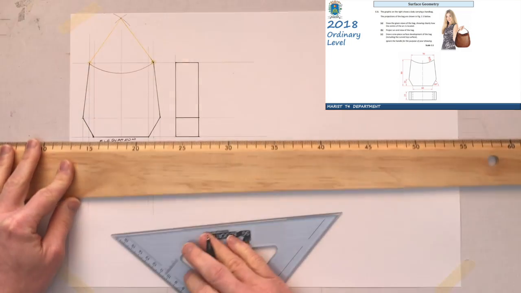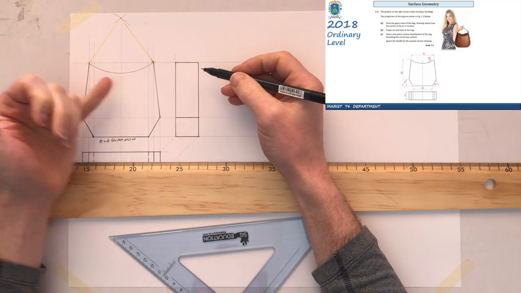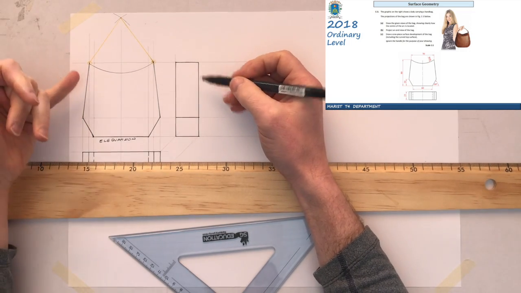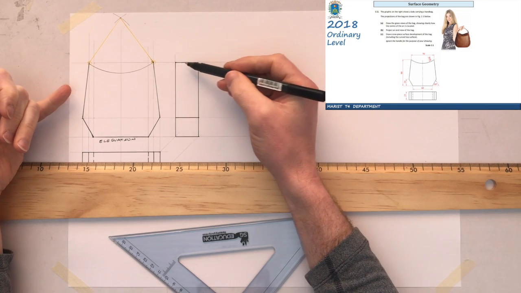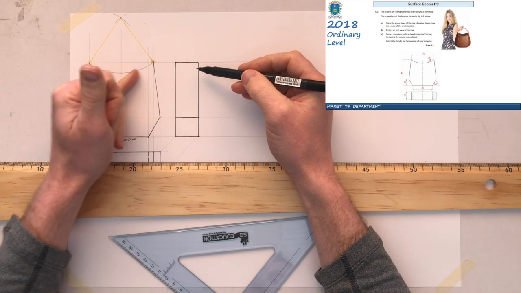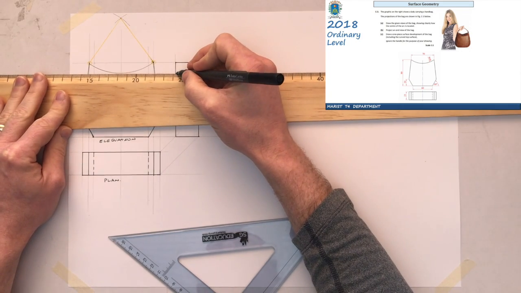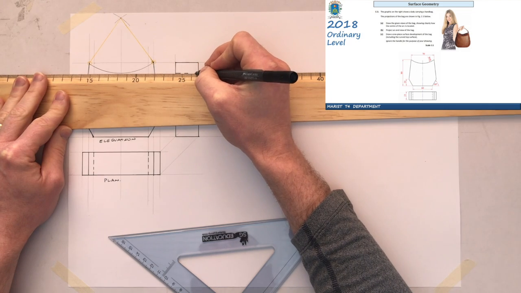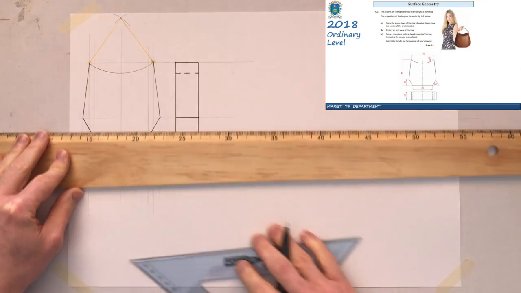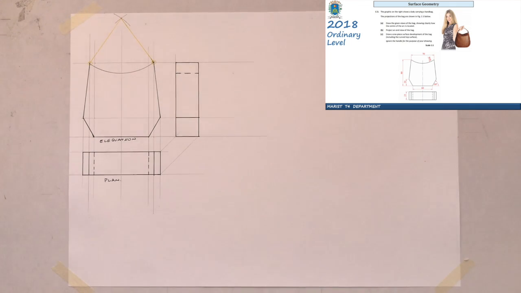Okay. The only other thing that we want to mark off is that we want to show that there's this curved surface in there. So when we're looking in here, if we leave it like this, it would appear that it's a flat top on it. But we know it kind of dips down here because of the curve. So I'm going to take to the bottom of the curve, and that's going to appear as a dotted line coming across there. Okay. When you've that done, that is your end view done. That is part B fully complete.